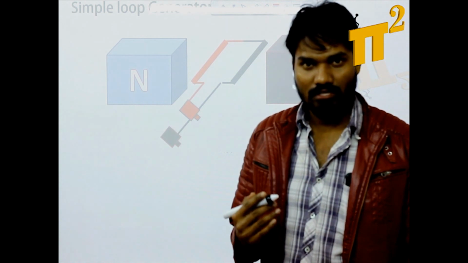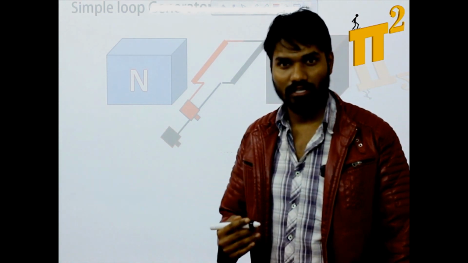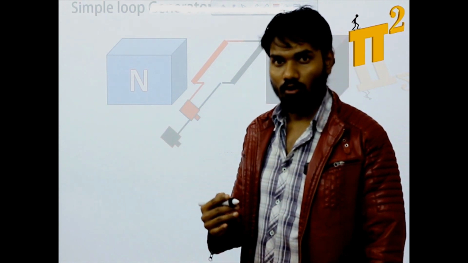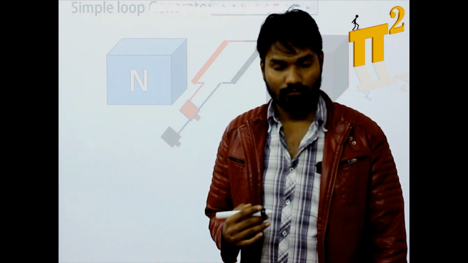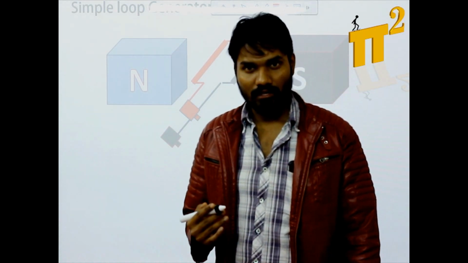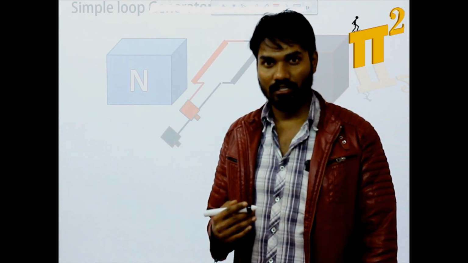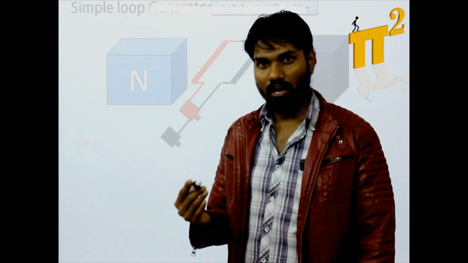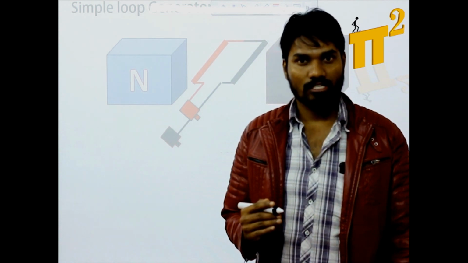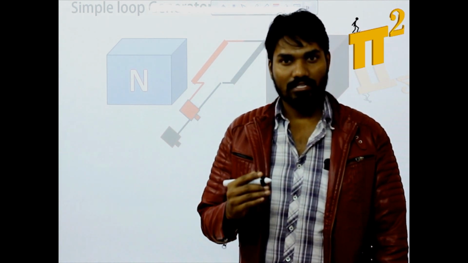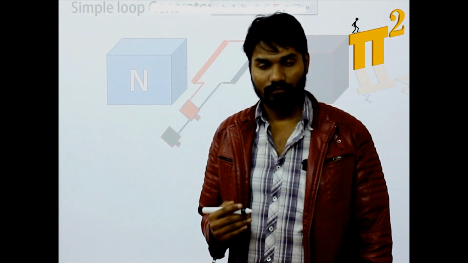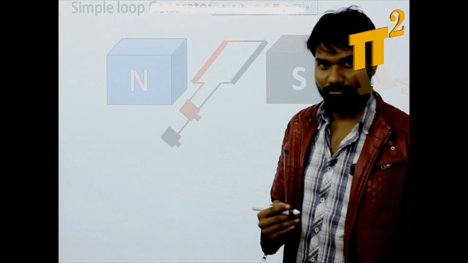In today's lecture, we are going to see the operation of DC generator. So this lecture is divided into three parts. In the first part, we'll understand the basic concept of force acting on the conductor. And second part, EMF induced in an armature conductor. Third part, how do we convert that induced EMF from AC to DC using commutator. Let's look at the first part.